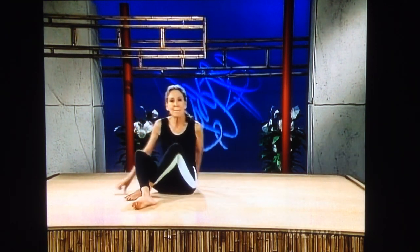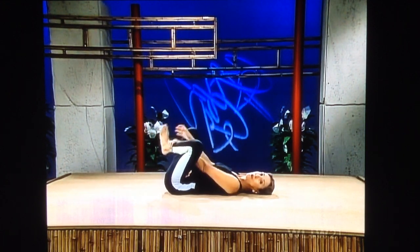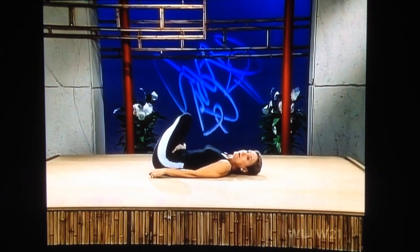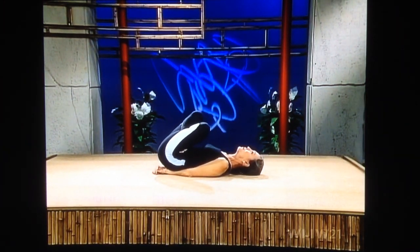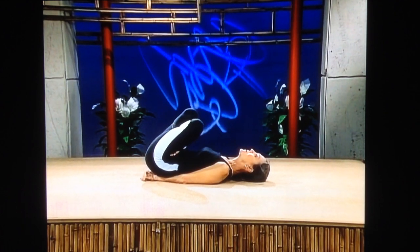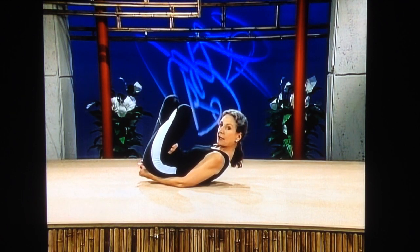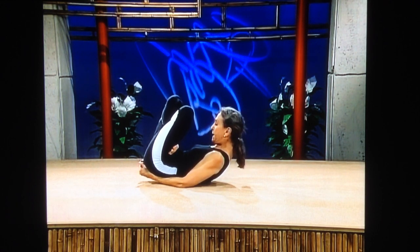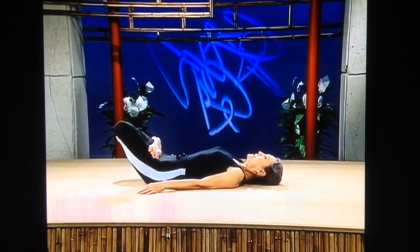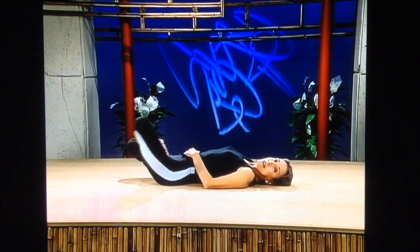Now we're going to do the elbow balance. As we learned early in the week, it's easier to go into full lotus when you are on your back. If you can't do full lotus, go half lotus or go Indian style. Put your forearms beneath your pelvic girdle and make a fist with your hands — do not sit on your hands. Inhale. Exhale. Pick up your head and shoulders, forearms up, try to come up onto your elbows. Get your shoulders up, get only one or two vertebrae on the floor. Stomach tight, head toward your knees. Ease out, arms down. Lower your knees to the floor. Stomach in, long waist, internal stretch. Ease out.